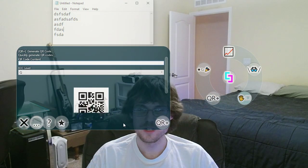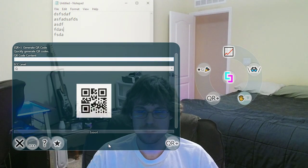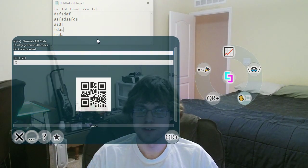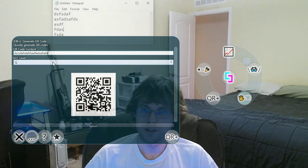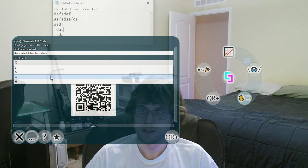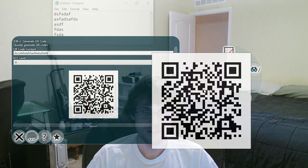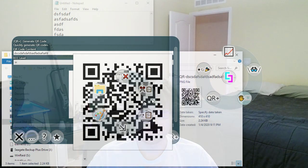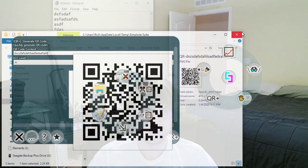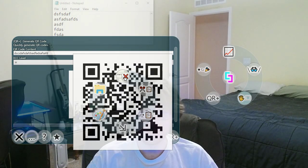Got a QR code generator. This one's a little out of place, but it's the experimental menu. Any content you type in here, it'll encode it into the QR code. It's got some settings in here as well. Normally you put a URL in here, and when you click on it, it brings it to a picture box, which you can do all the normal things with, like put it into a folder or open it up in Paint, copy it or paste it, that sort of thing.